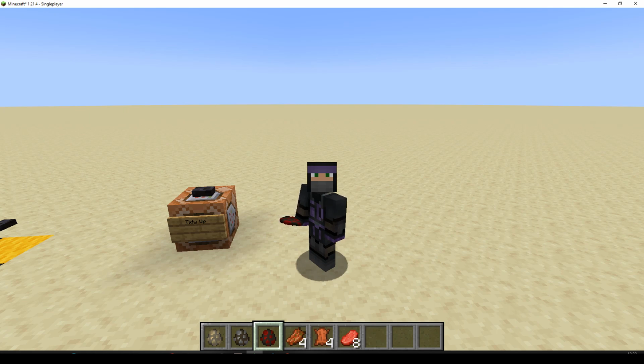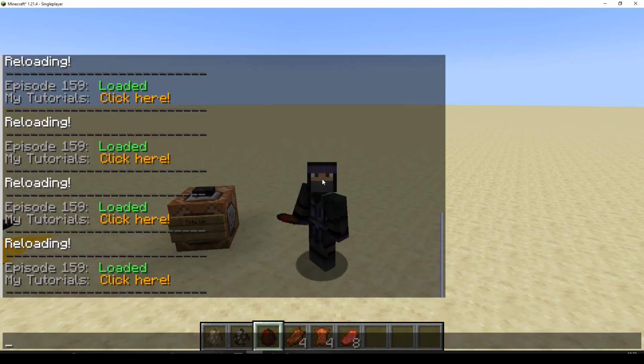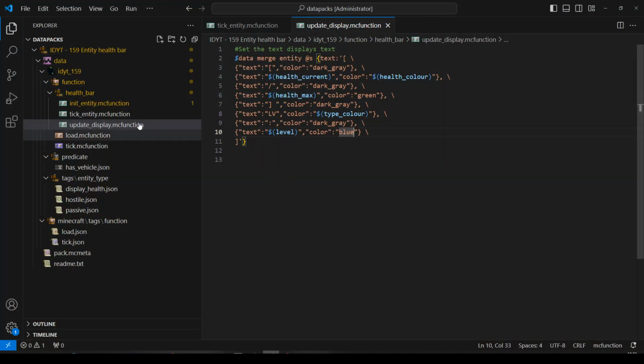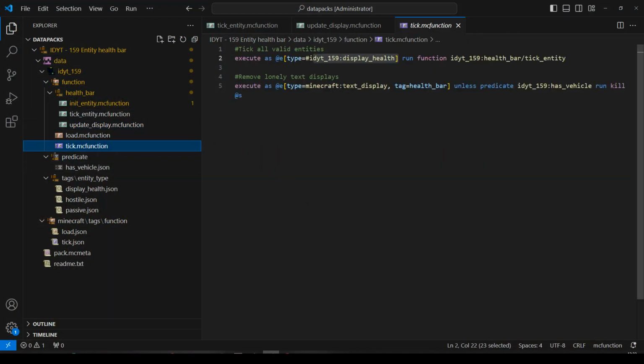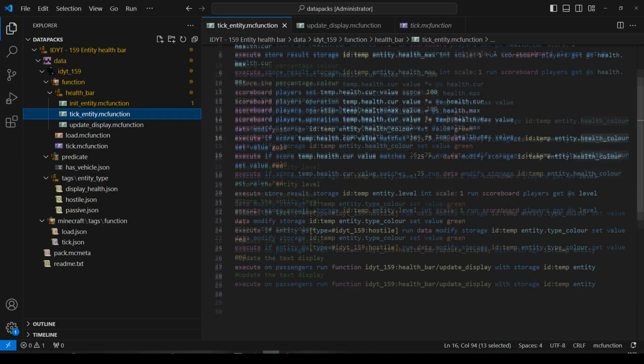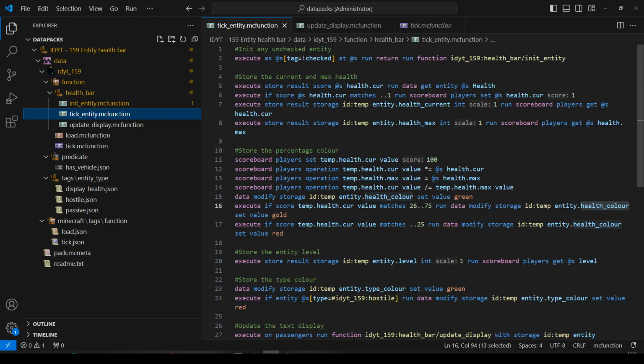As I said earlier, is this the best way to do it? I don't know. I do feel like we've got a lot going on in the tick. So, not much we can do about this one. We're ticking every entity. I don't think we can improve that bit, but maybe there's a way of not having to do all of this. And as I said, if we want to get the entity type, which I kind of liked, but I mean, you can see what entity you're fighting. Does it need to say zombie above its head when there's a zombie right in your face? So I felt happy changing that.